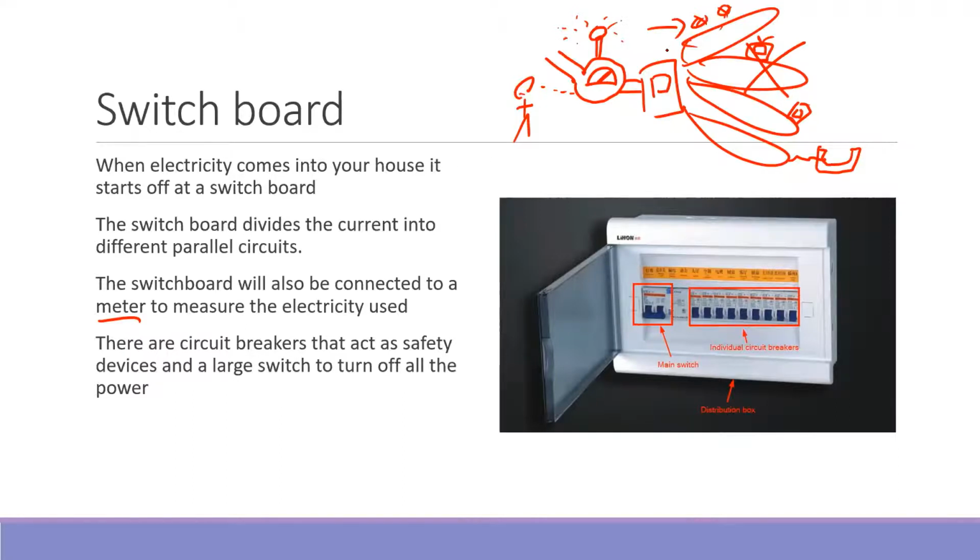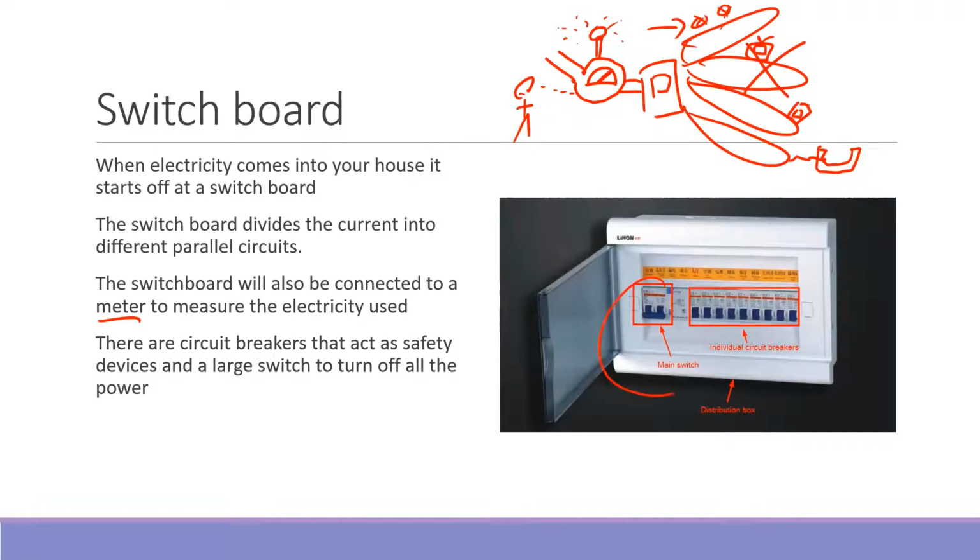Inside the circuit, there are circuit breakers. These act as safety devices and add a large switch to turn off and on all power. Let's take a look at this actual one here. You guys may have seen something like this in the room that we teach in S3 that I've sometimes fiddled with. Yeah, that's just a switchboard.